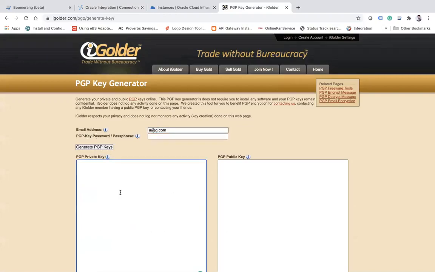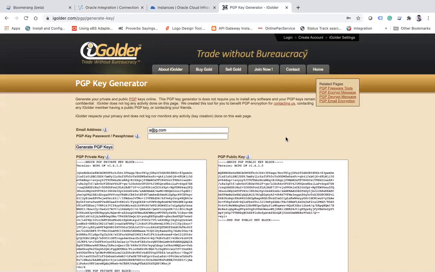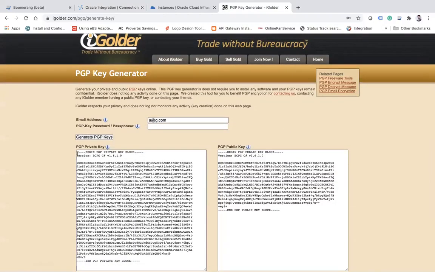So you have to provide the PGP private key password here, and then click on generate PGP keys. Here you see the private key and the public key have been generated. Now I will copy both the keys and save them with the extension .asc. Let me copy this and open my text edit.